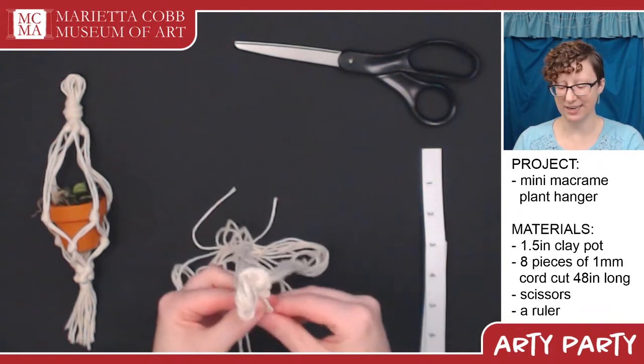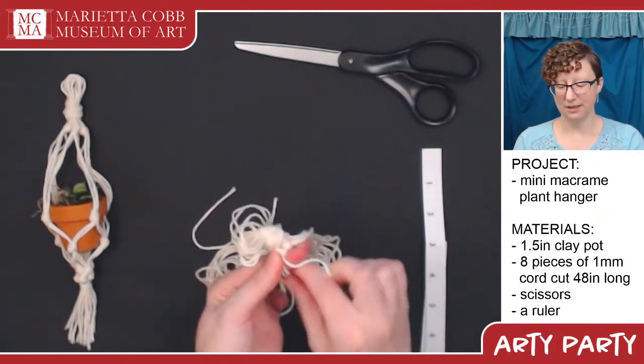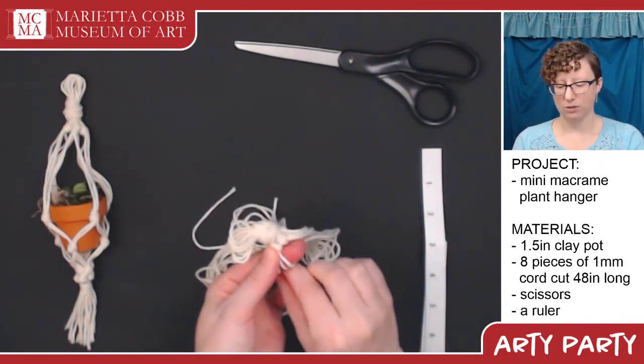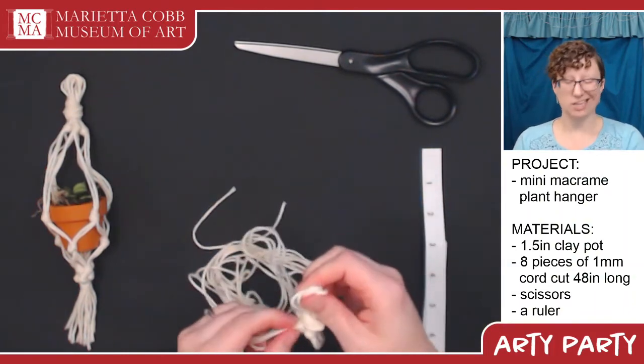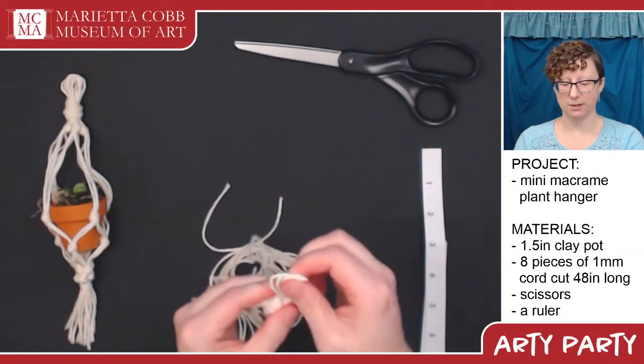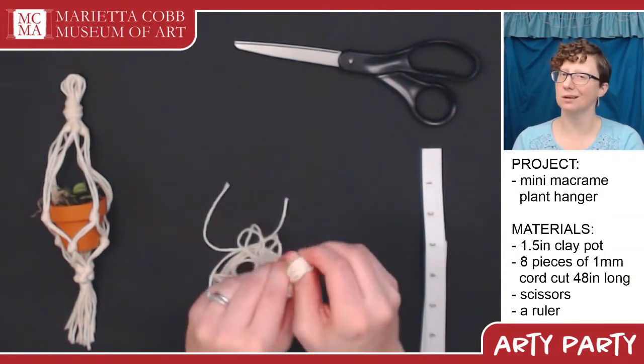Sometimes it doesn't want to tighten. Like I said, sometimes you got to take each string and pull a little bit to get it really tight. And you don't have to do them really tight. I just really like to. Gives me as much string as possible to work with, and I know it's not gonna come undone.